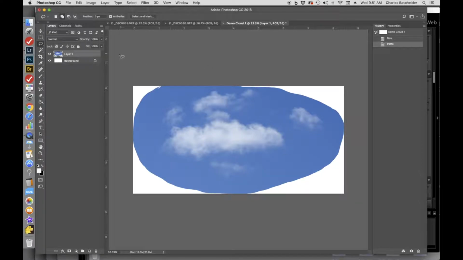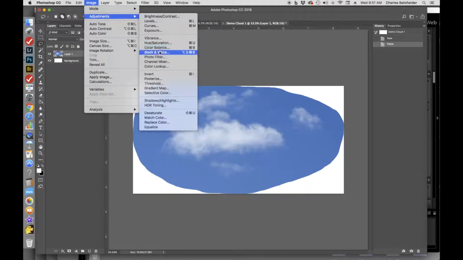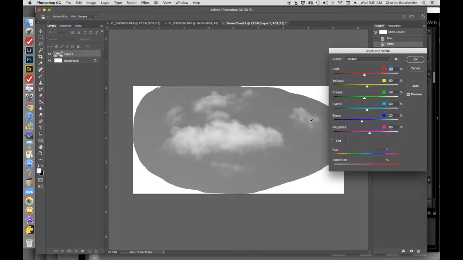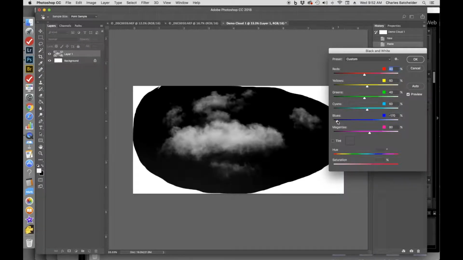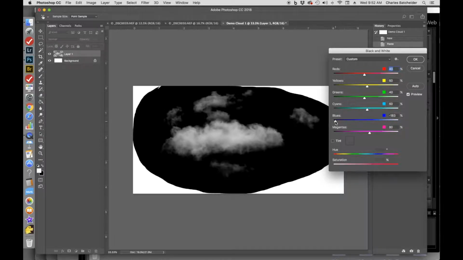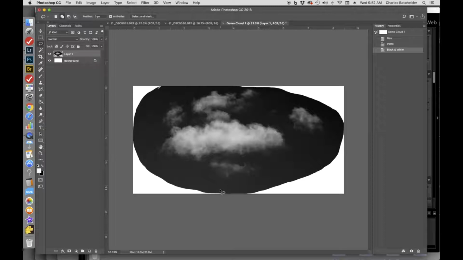So anyway, what I'm going to do is convert it to a black and white image. And now I'm going to take these blues, what was blue in the image, and pull it way down, as dark as I can get it without removing any detail. Now we can see some of the clouds beginning to disappear, so that's too far. We'll move it back until we have all the detail, but until the blue is quite dark, and that's good. Now we invert the image.